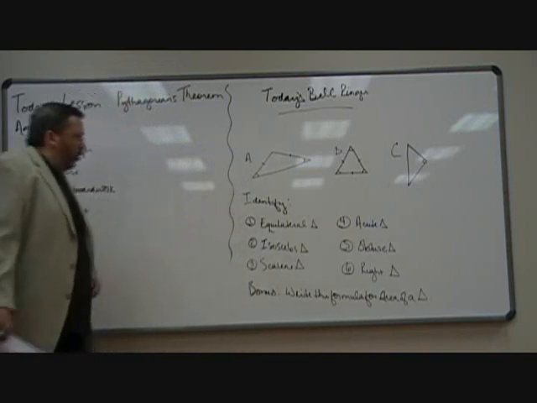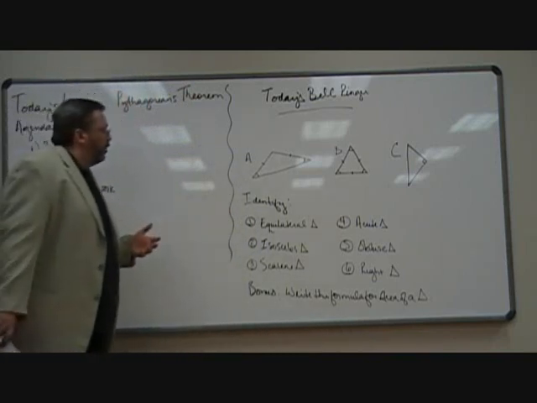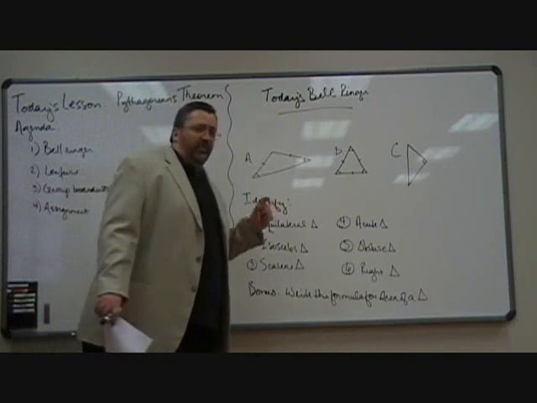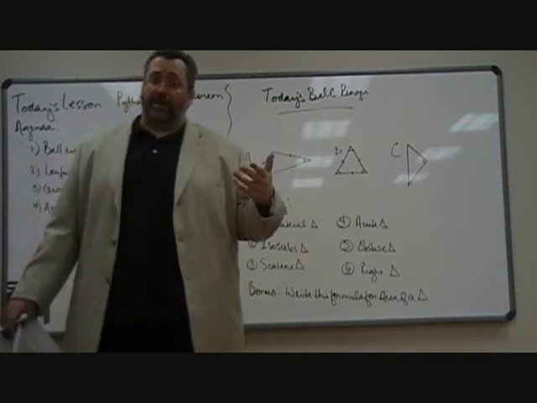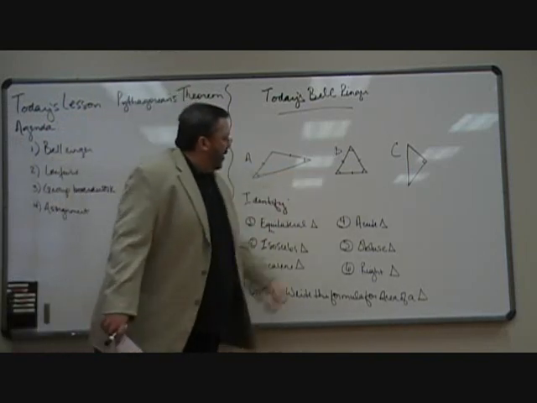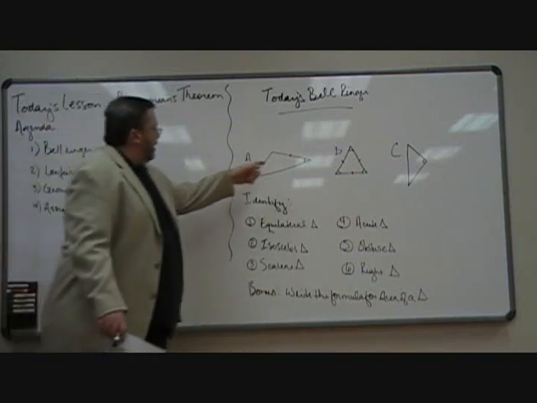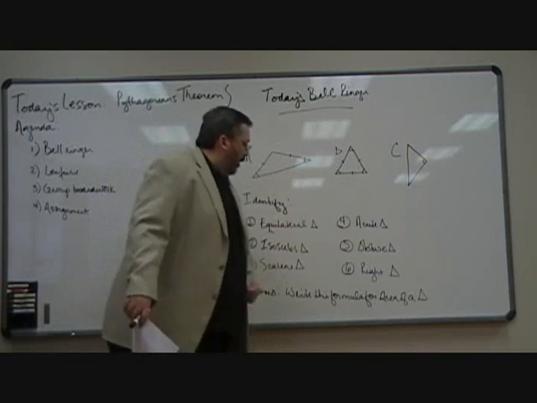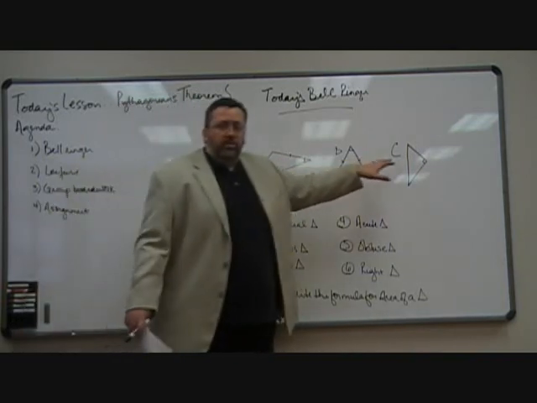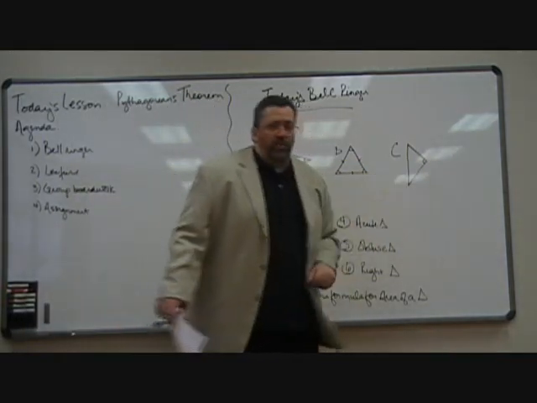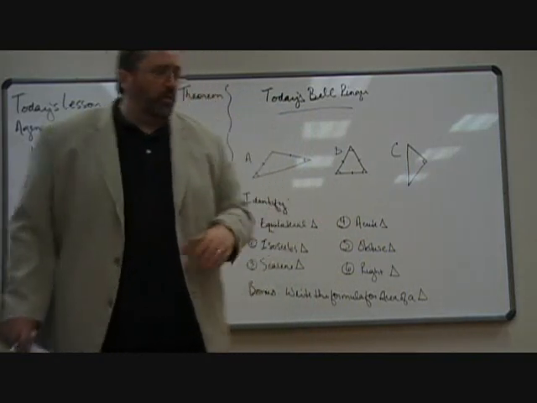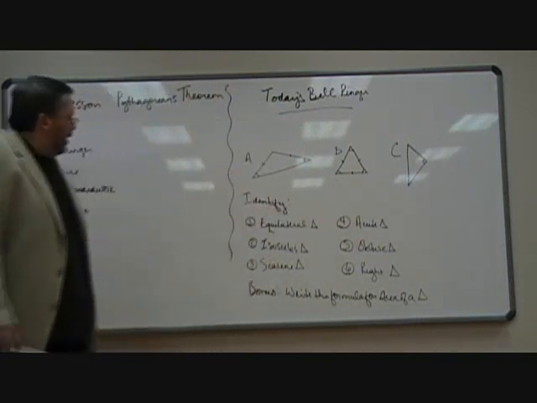These are kind of broad categories. The acute triangle is when you have a triangle where none of the interior angles are greater than 90 degrees, obviously. And that would be B in this case. Obtuse is where you have one angle greater than 90 degrees, and that would be this angle, so it would be the triangle A. And then you've got the right triangle, and again, that's denoted with this little square in the angle where the 90 degrees is.